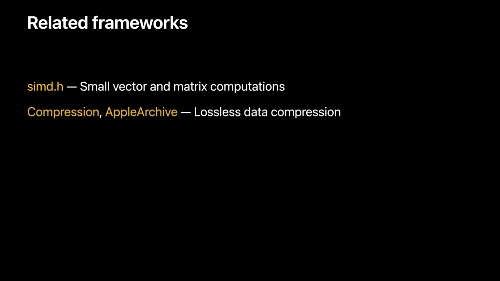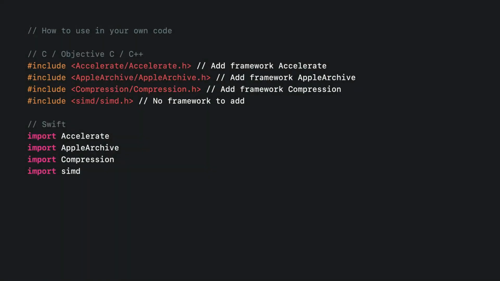I'm also going to talk to you today about some related frameworks. simd.h provides computation on small vectors and matrices, such as those common in graphics programming, whilst Compression and Apple Archive provide support for lossless data compression. In order to use these frameworks, simply add the relevant include or import statement to your code and add the framework to your Xcode project.